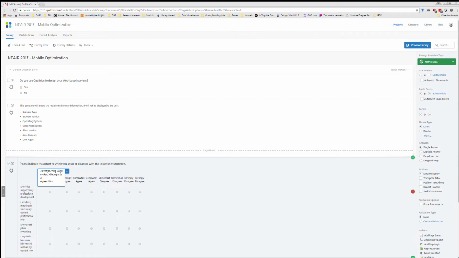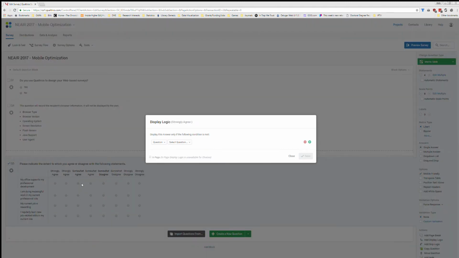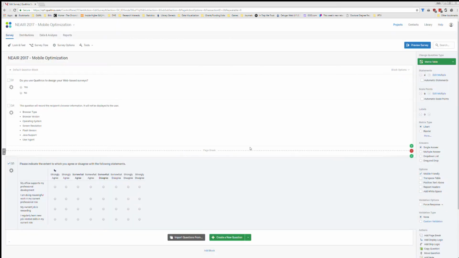So this one is for web respondents. If you click on this little arrow here, you can add display logic. You want to click on that. And instead of adding display logic based on a question, you want to select this. You want to go down to the bottom. Go down to device type. By default, it goes to device type is mobile. This isn't what we want. We actually want is not mobile. I'm going to save that.